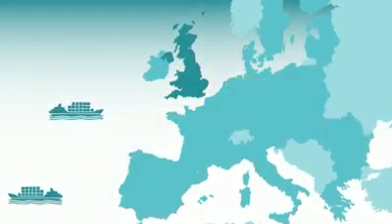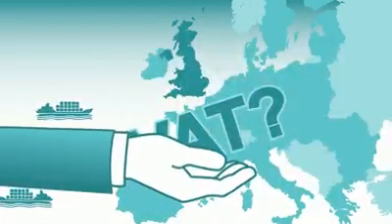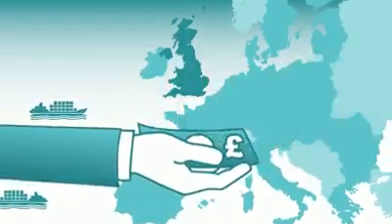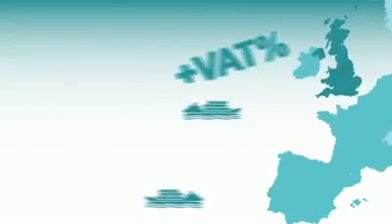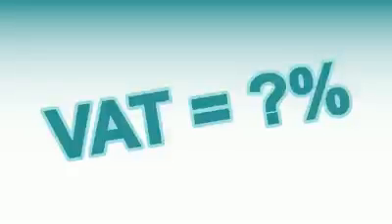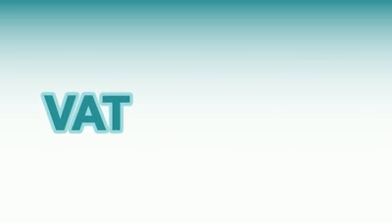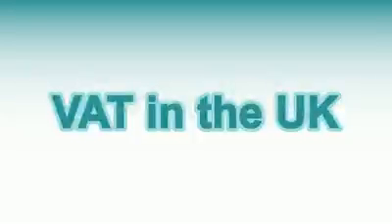Okay, so how does VAT work if you trade in the EU? Well, if you buy goods for your business from another EU country, you'll normally pay VAT on them. If you're not VAT registered, you'll usually pay VAT at the rate that's charged in your supplier's country. If you are VAT registered, you'll usually account for the same amount of VAT that you'd have paid if you'd bought the goods back in the UK. You'll normally be able to claim the VAT back.